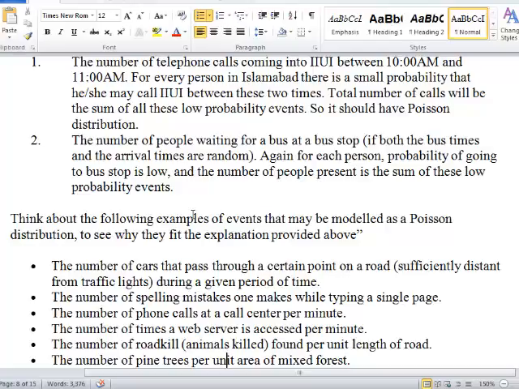Now the way that this works is that we divide this up into minutes. So there are 60 minutes in the hour. For each minute, what is the probability that a phone call will be received in this minute? This should be low. Or you can subdivide the interval further. You can say, okay, for each second we count the number of phone calls coming in.